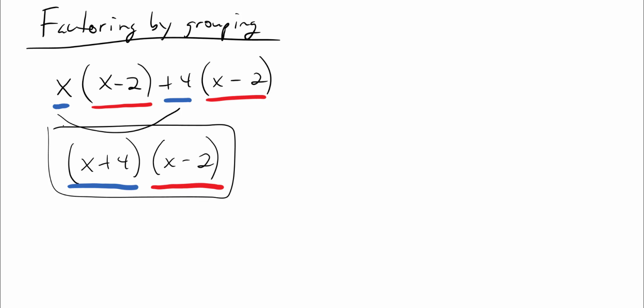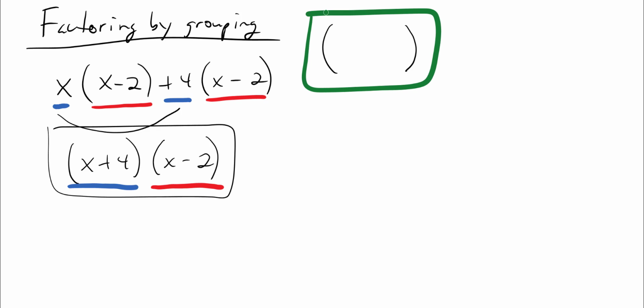Now, what I don't want you to do is distribute that and go, oh, let's do FOIL. Guys, if you do FOIL, you're not factoring, you're actually foiling it and taking factoring away. So remember, factoring means you're going to have parentheses. If you take away the parentheses, then it's no longer factored. You've got to know that, really, really important. So that's the deal: it's x plus 4 times x minus 2.